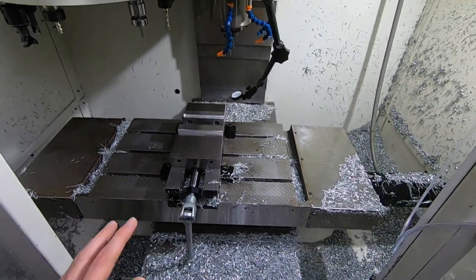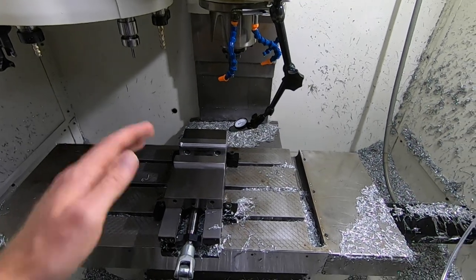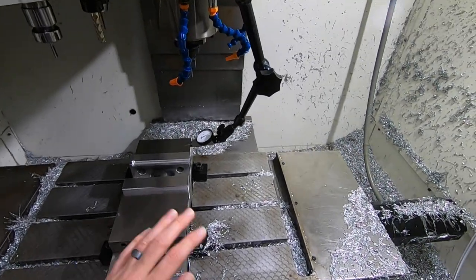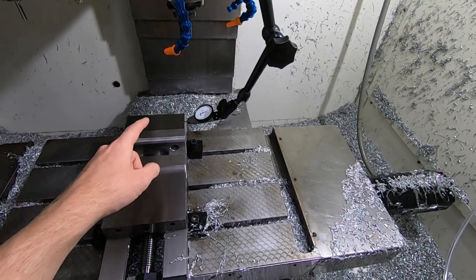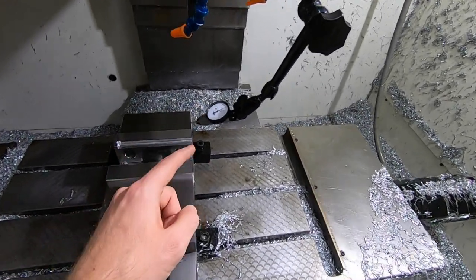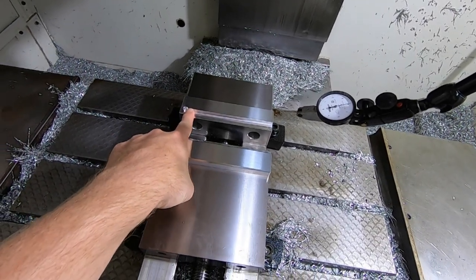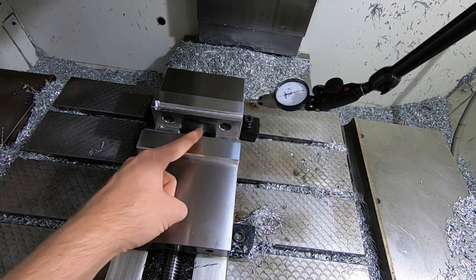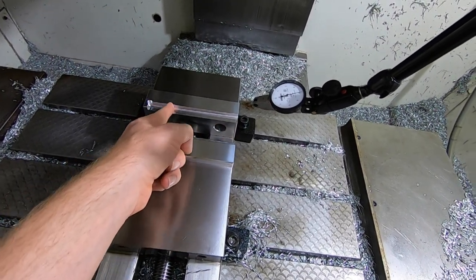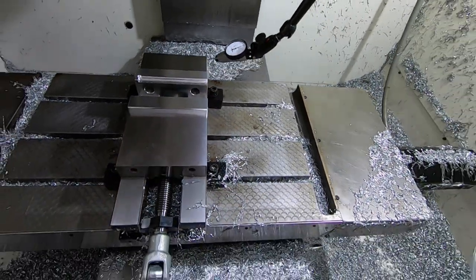I had to update some of my tool paths. And so I just want to make sure after doing all that and going back in, reloading the program, nothing else changed. And as you guys saw, or I don't know if you saw it on the video, because I don't know if it was in the right angle, but I zeroed over here on this side and I swept it. And it was really only over on this end that it finally dipped out. It was 0000, and then it went out 0.2 on the indicator.